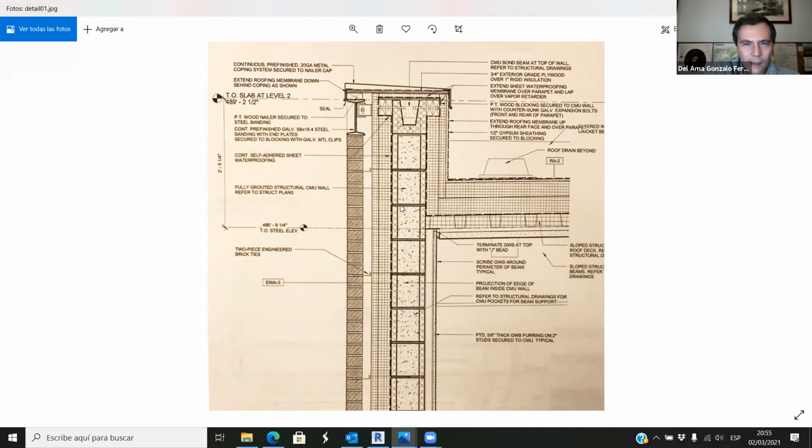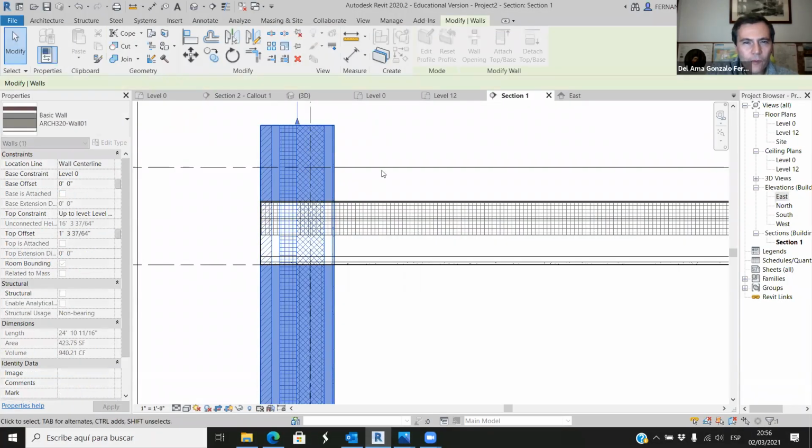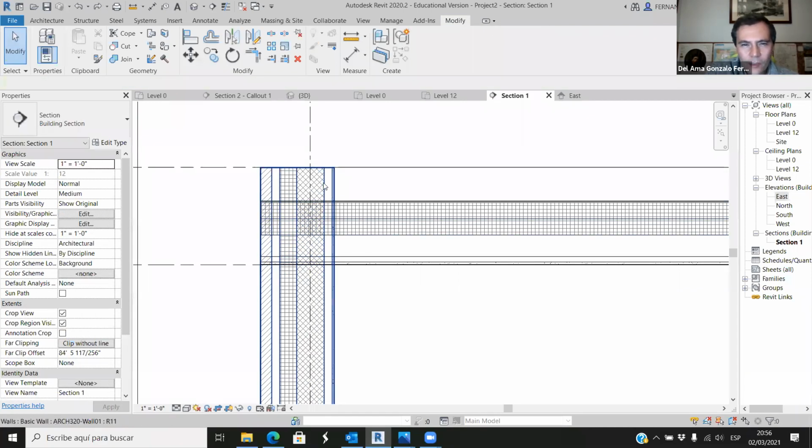Okay, so that's complicated, and now we have to connect things, and we have a wall with all these layers, but now these layers have to be independent, so we cannot move all the layers as we are moving the wall. Okay, so far, if we move the wall, we move all the layers. We don't want that. Now I want this brick to get up to this point. The concrete masonry unit goes up to that point. So we have different heights for different layers. How can we do that?